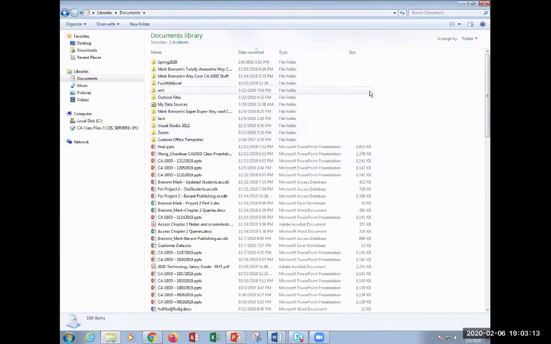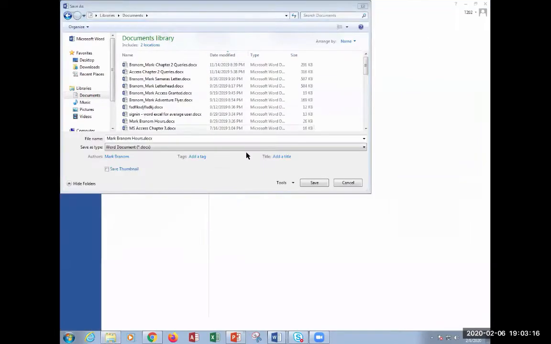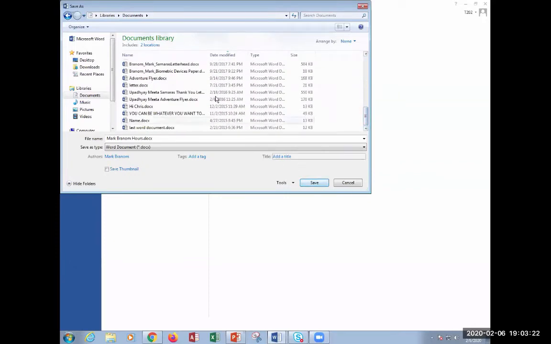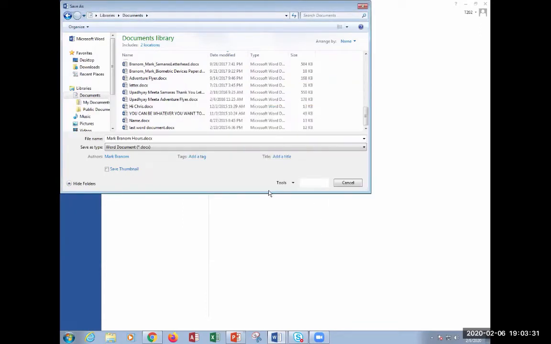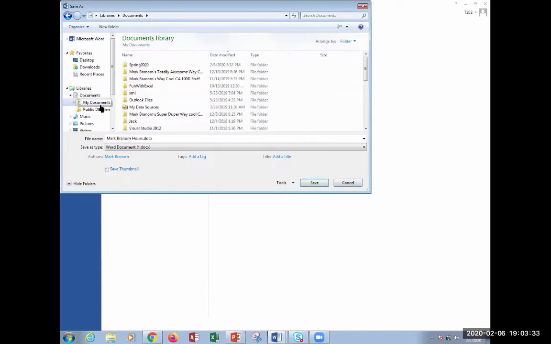In my documents. Come on. Oh, I see why, because it's not in my actual documents. That's why. It's opening up the public documents and not the real my documents. There we go. So that's why I didn't have a save, because I was trying to create a new folder in the documents that are on the public folder, and I don't have permission to create a new folder on the public document, but I do on my computer.